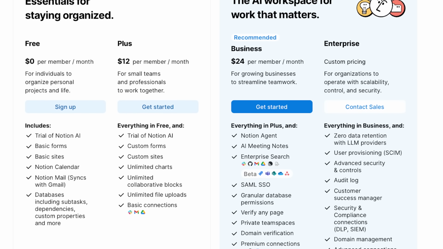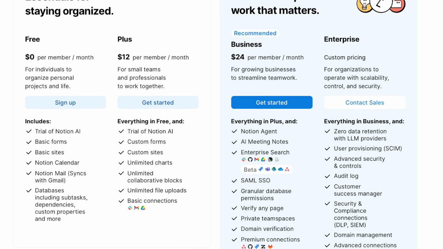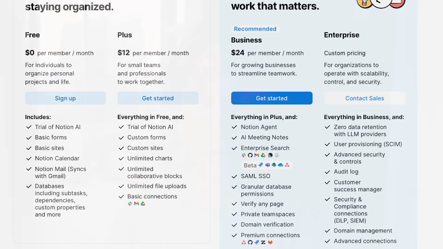And then the other way they get you is the AI. So they moved their AI behind the Business tier. So you get 20 lifetime AI responses on the lower tiers, and then you only actually, if you pay the $20 per month per user, get some kind of response quota for the AI features. And so that paywall, that set of features, that is what we are going to try to rebuild.